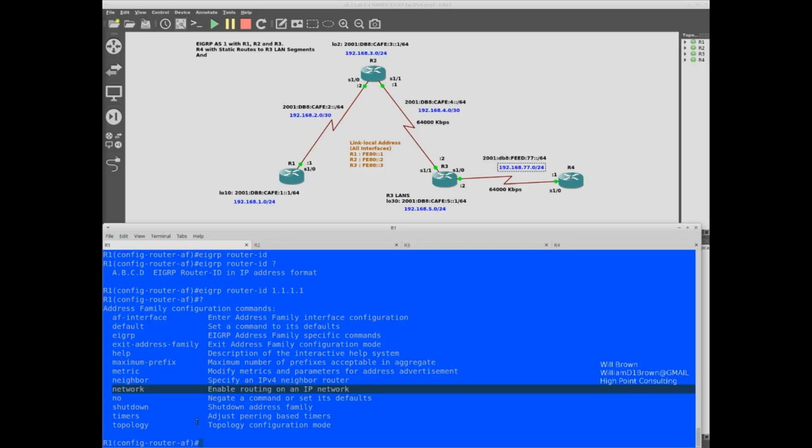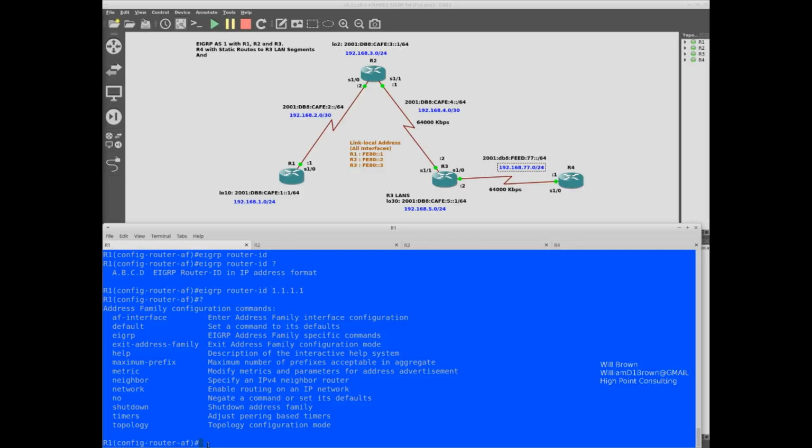I've caught myself in reviews before where I want to enter a network and the network command is not there, and what's happened is I've been thinking IPv6 and I've gone into an address family for IPv6 and there's no network statement, no network command. So tuck that away in case you ever find yourself thinking you should be able to see a network command and you don't, you're probably in an address family for IPv6.